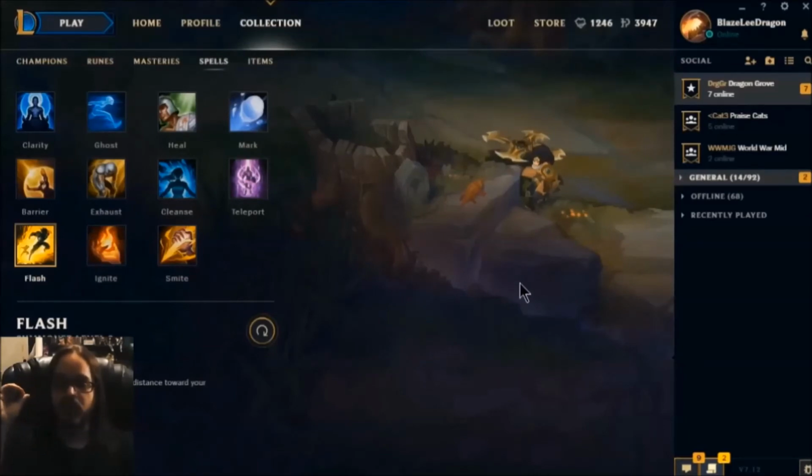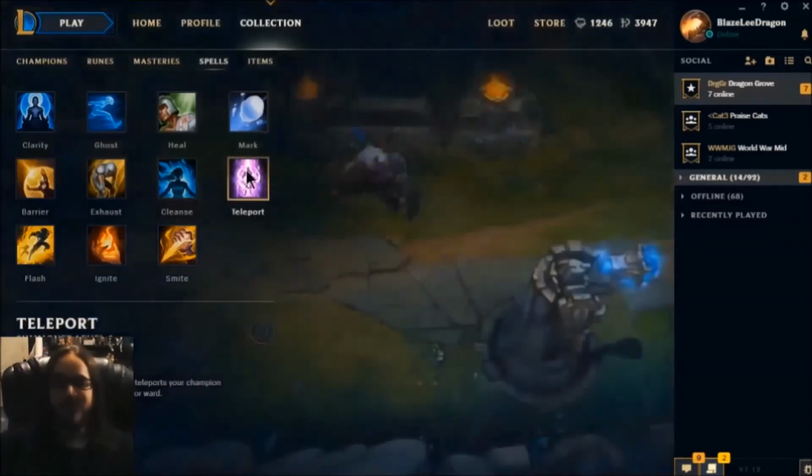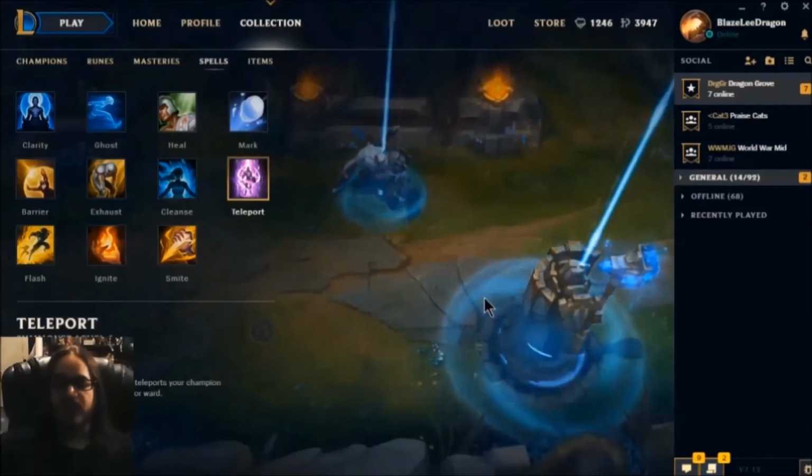It's also a good way to jump in and take something. Like if they're getting Baron, a lot of people will flash through and last hit, and they get it. Doesn't matter if the enemy team was beating up Baron or Dragon. If you get the last hit, you get it. And junglers will flash through and smite Dragon or Baron and steal it from the enemy team. Teleport allows you to teleport to another location.